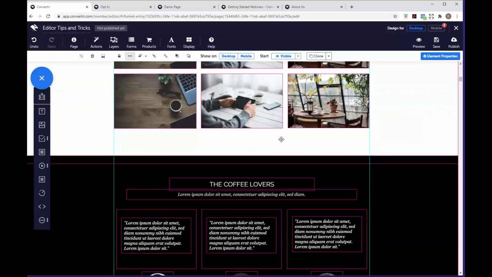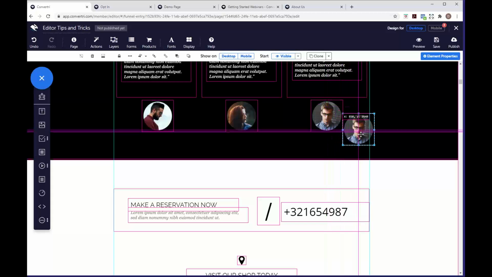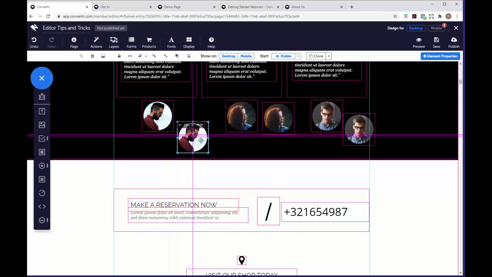The next one is Alt Drag, and this is basically the same as our clone button up here. So in this case, we select the element that we want to clone, and we hold Alt on our keyboard and then just drag it. And like so, it has created an exact copy, and it's coming straight out of the element. It's just dragging it straight out and splitting it in two. We've now got a copy of that.